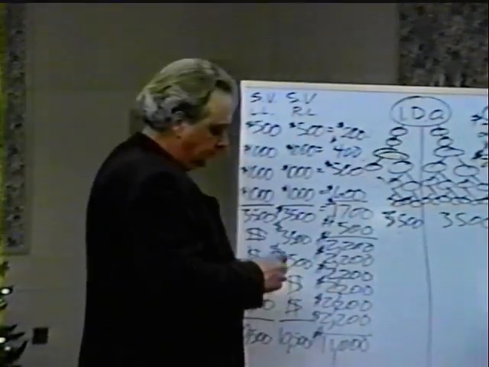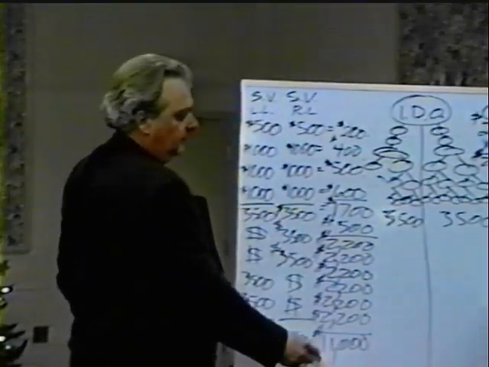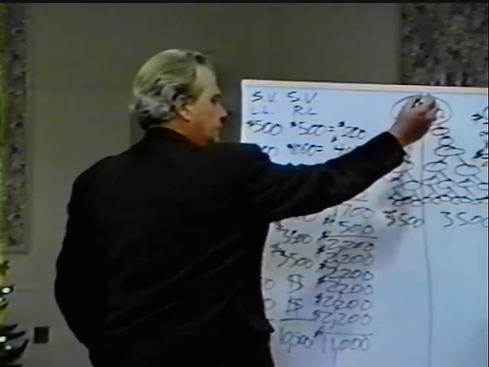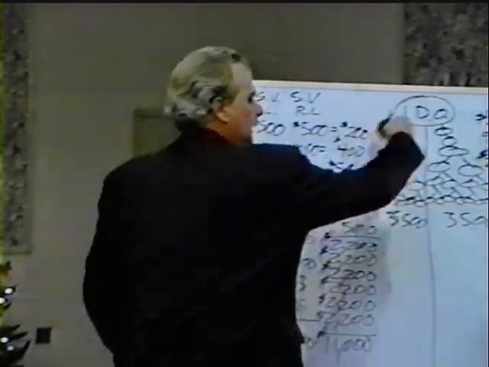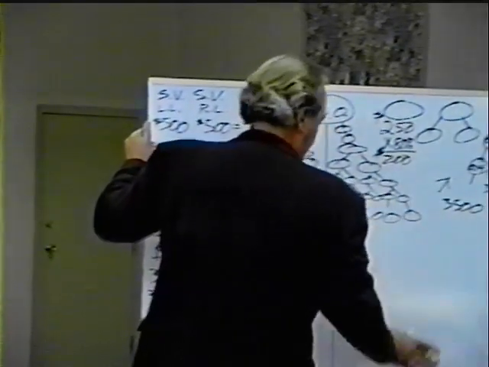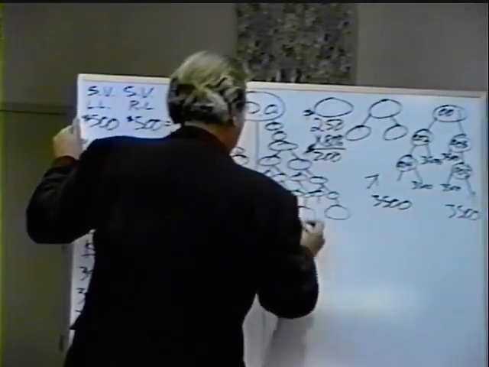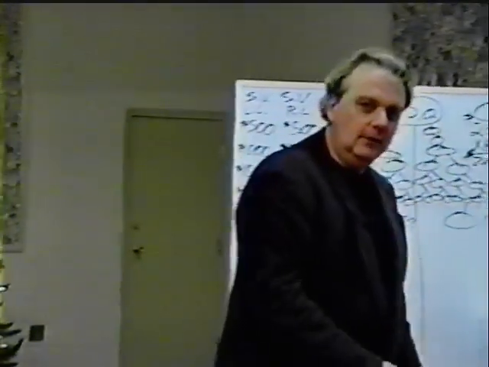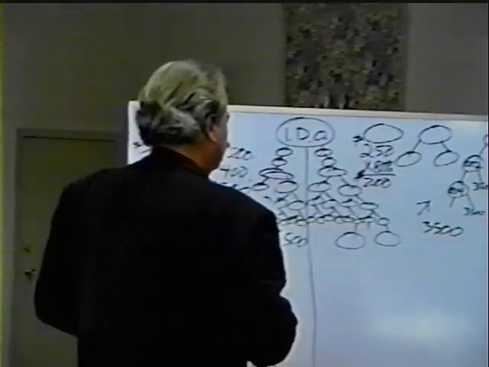Okay, so one last thing. Once you've reached this goal, it doesn't stop there. Every time you hit the platinum level, the company gives you a Business Expansion Award, which is an additional IDO. And you can re-enter the binary down here somewhere under one of your legs, wherever you want, build another IDO, and start the whole process all over again. And believe me, your distributors are going to be pretty excited when you come in underneath them and start building additional distribution, because that's going to help them also.